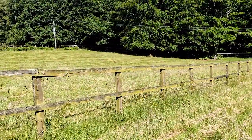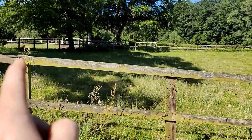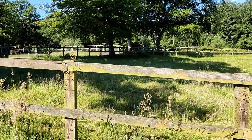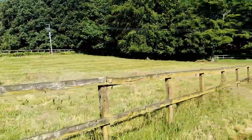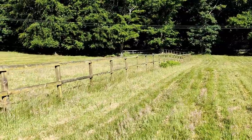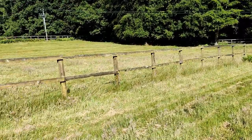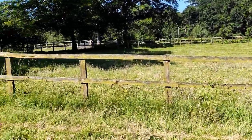We're only taking out these internal fences, so this one, that one over there, this one here, a bit of that over there, which you can't see really. And that's it really. Got a little 1.5 ton machine there to do it. Should be easy. Got to fill in the holes, make it safe. Hot today, so I don't want the machine to overheat. So I have to keep an eye on that.